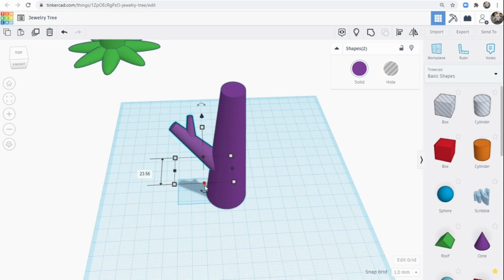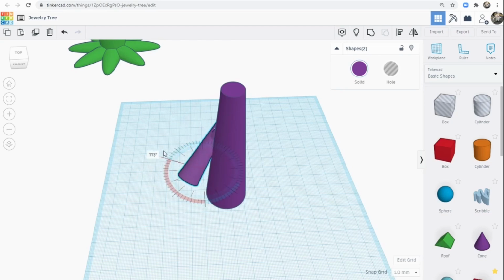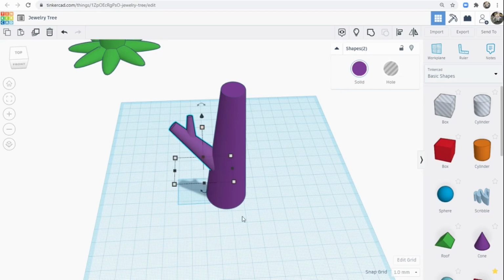So as you can see, if I rotate this, it's going around in this direction. Now if I make duplicates and rotate them, they're all going to be right here. And since I want them to go around the trunk, I need the trunk to be the center of my object. So let's make a duplicate and then go over to our mirror tool.